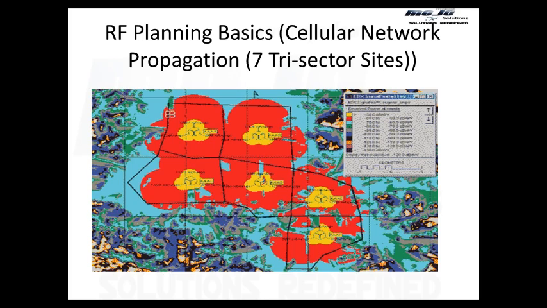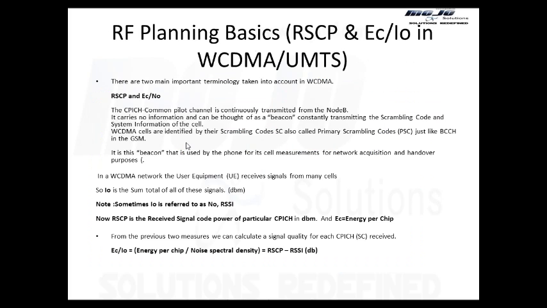Now, okay. So if we have a planning tool and we have a site, how would the propagation look like? We have a 3-sector site. We know every site has sectors. We are doing how the propagation would look like. You will see in detail when we learn the propagation planning tool, but this slide is meant to give you a good feeling of how it's done and how it looks before we reach there. So there are many sites over here.